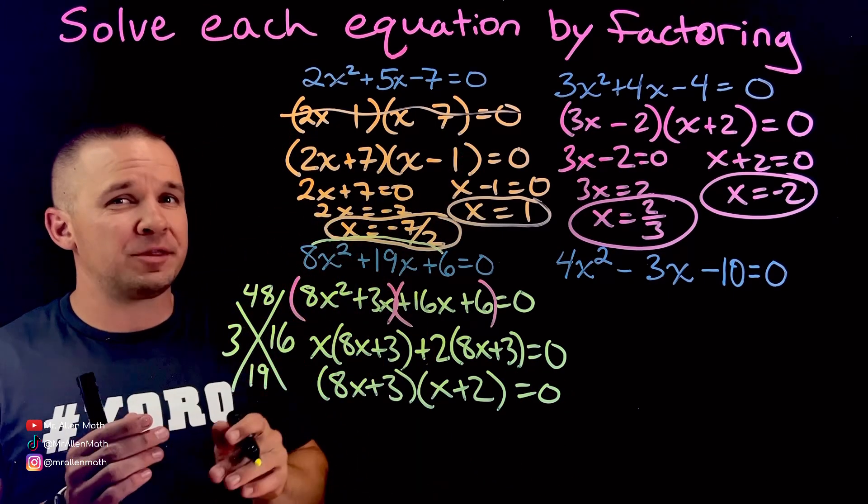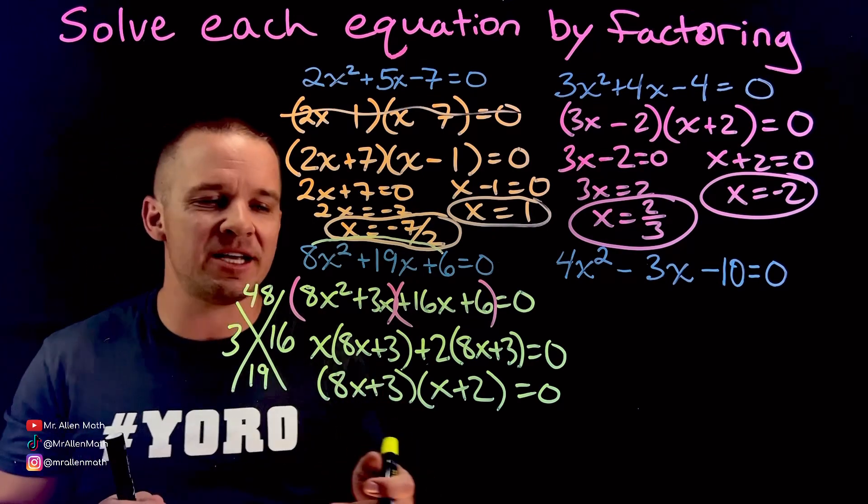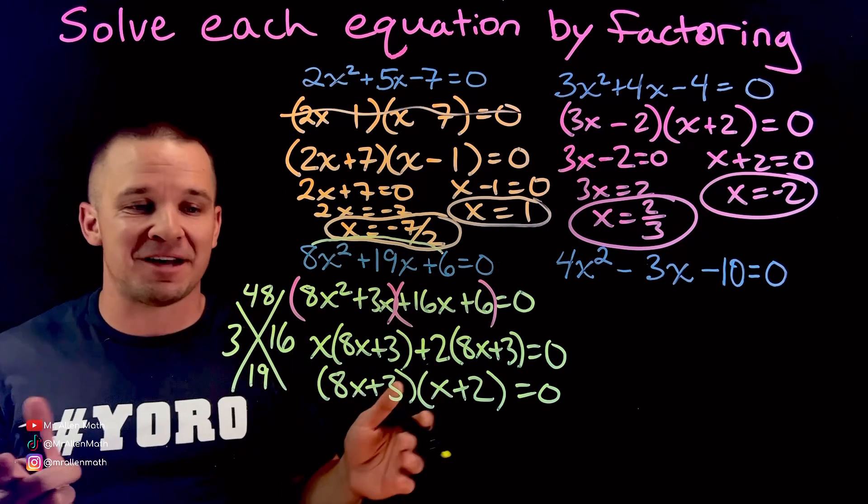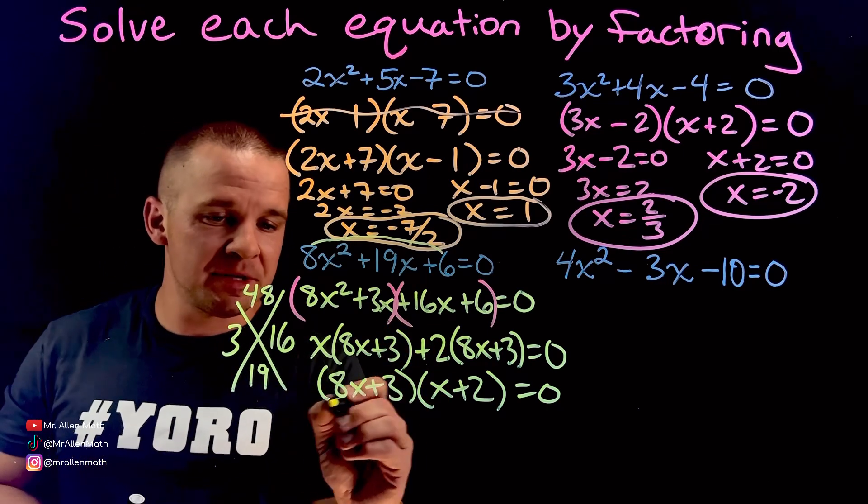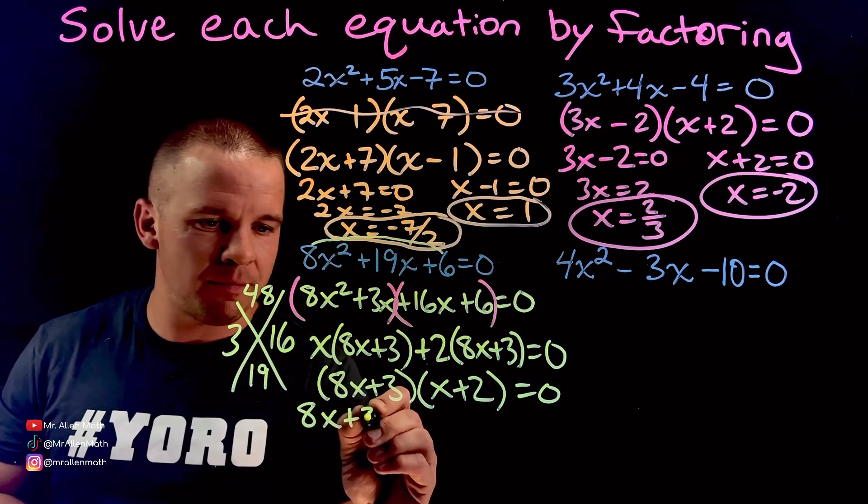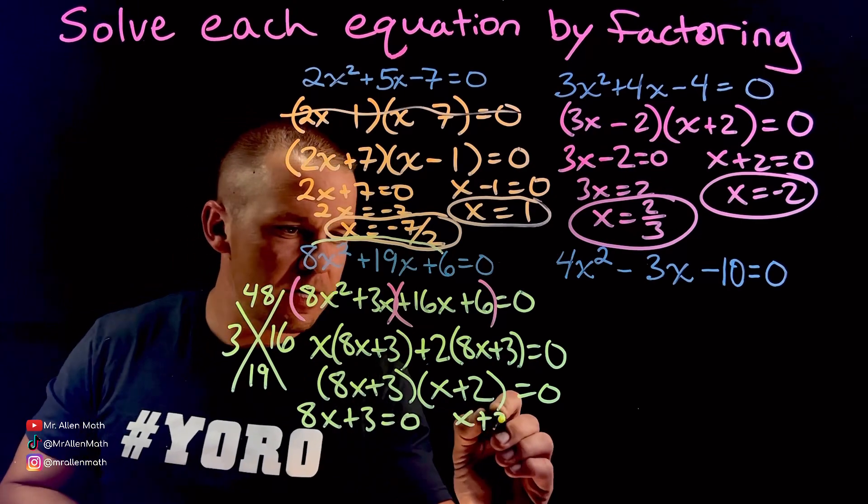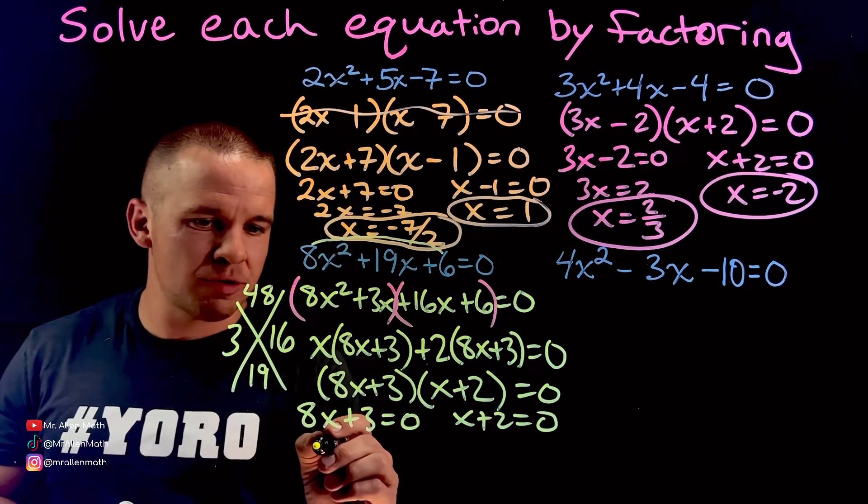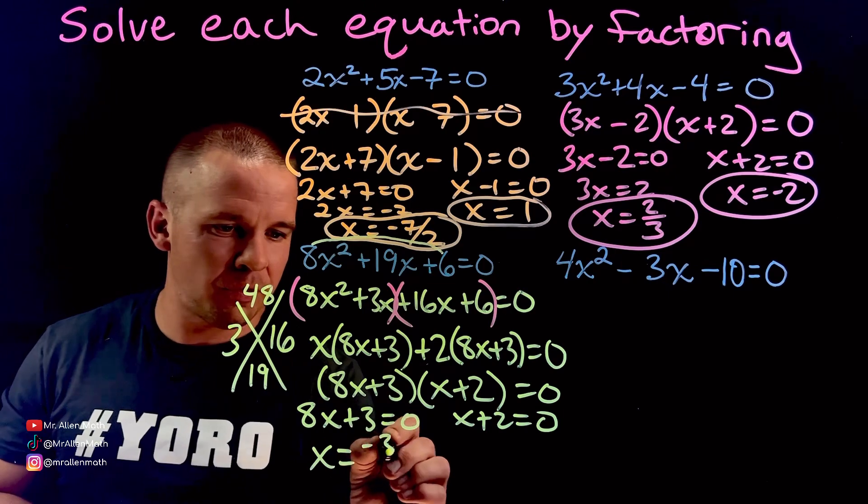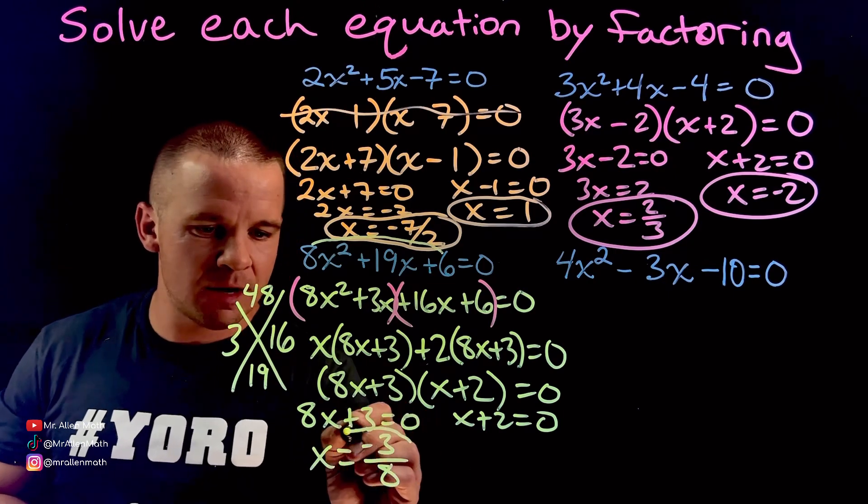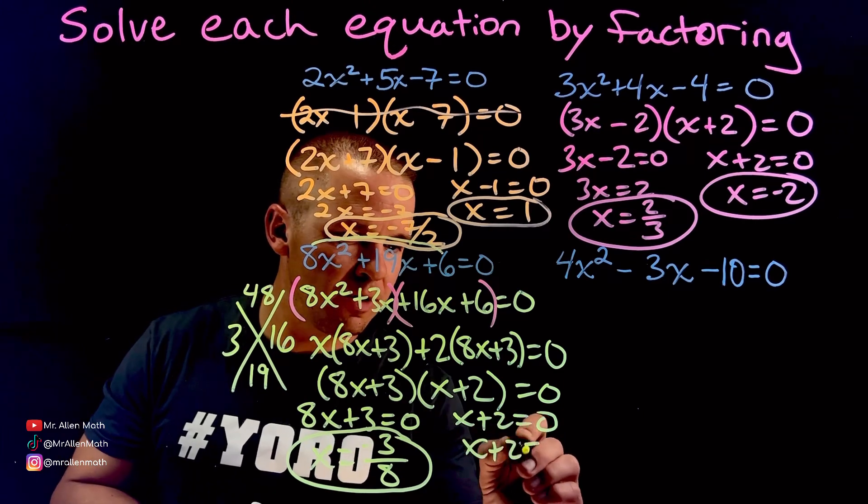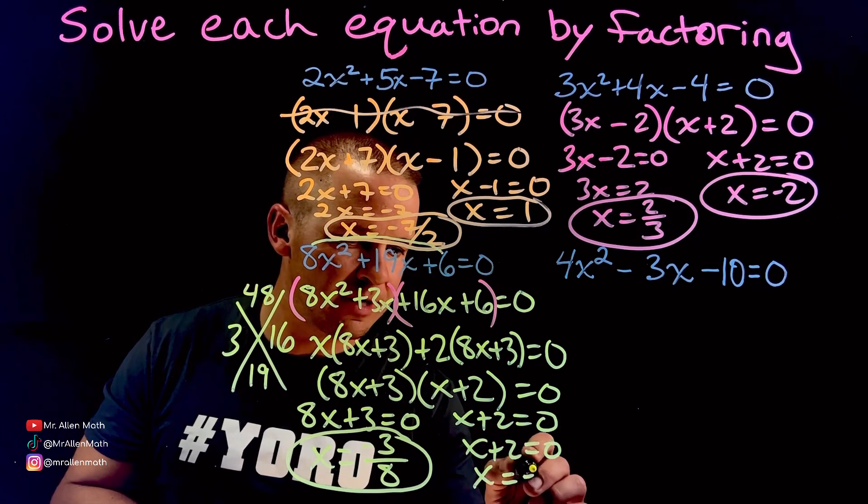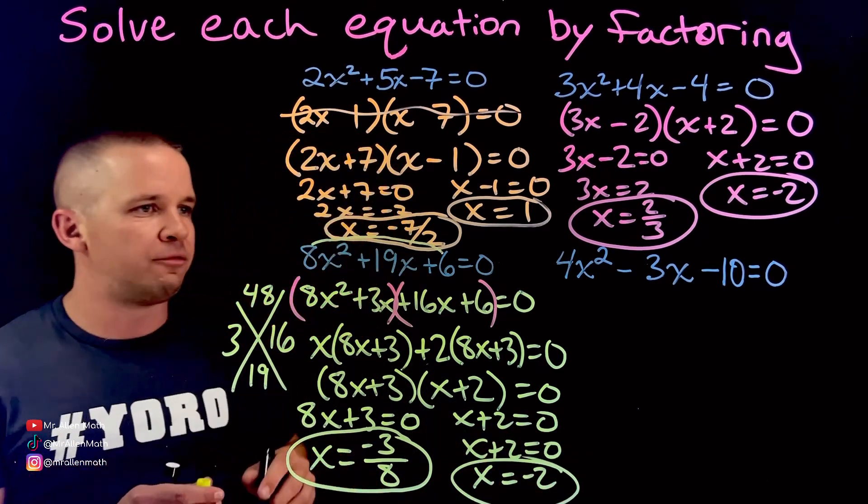Just like we did before, this would have been tough with guess and check. It's doable. It can take quite a bit of time. If you get lucky, it's awesome. But if not, you're like, ah. So there we go. I'm going to set these equal to 0 and finish this bad boy off. Equals 0, equals 0. I'm going to subtract 3, divide by 8. I'm going to get x equals negative 3 eighths. Sorry, I'm moving a little fast there. I don't want to spend all the time on that. And then x plus 2 equals 0. Subtract 2. I get x equals negative 2. America. Beautiful. Fantastic.